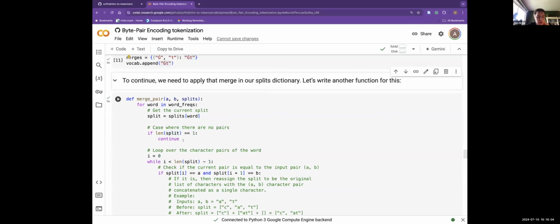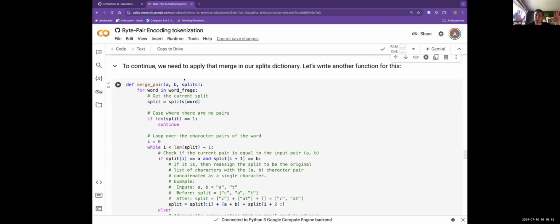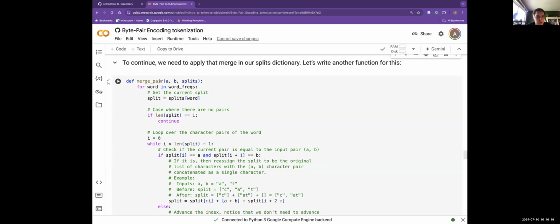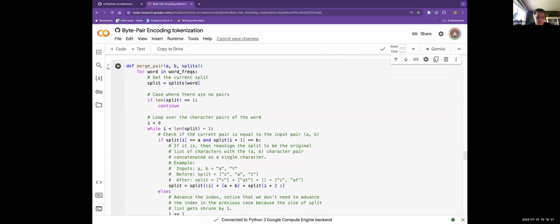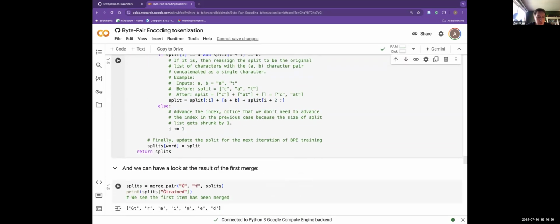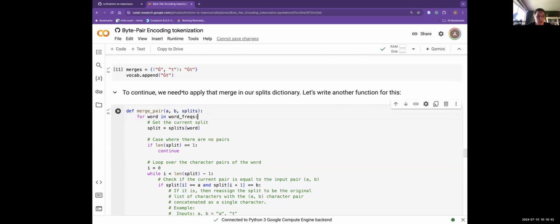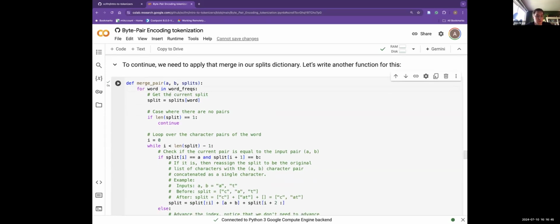This process continues, but before that process continues, we kind of argued that intuitively we could do that. We actually need to take our corpus and now apply that merge so that we don't double count those previous pairs. So we have another function for this, and this basically takes the first character of the pair and the second character of the pair, A and B, and it takes all of the characters, and so we're gonna call this on G and T, which are, again, the most frequently occurring bytes, and we loop over each word.